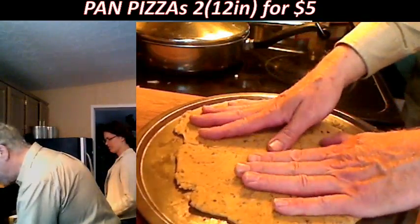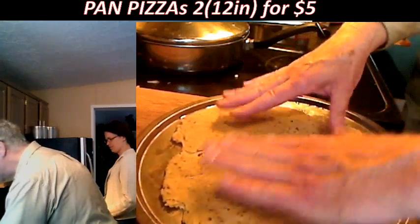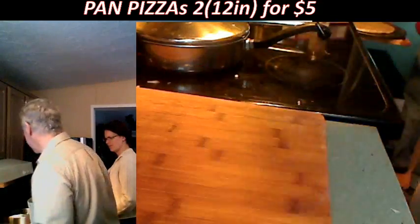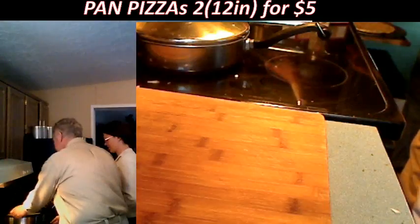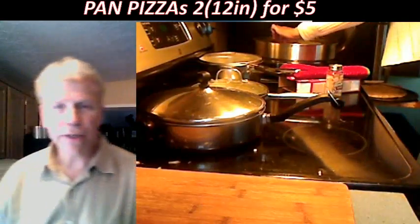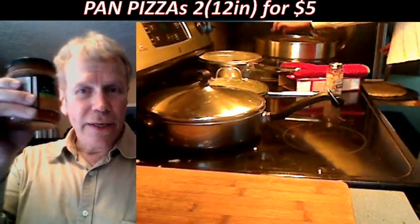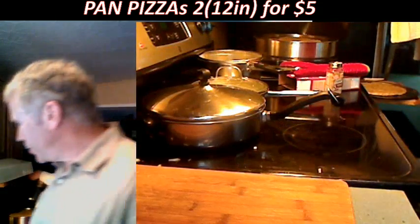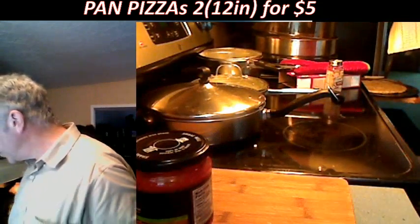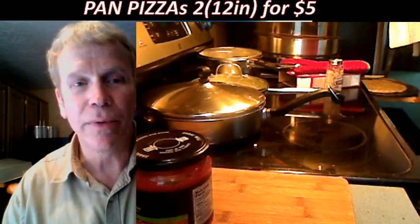I think we're going to go with 10-inch pizzas since the 12-inch didn't quite work out. We'll give it five more minutes to pre-cook the crust in the New Wave oven. We've got our olives — I'm going to pop the lid off and start cutting them. You can't really put them on whole.